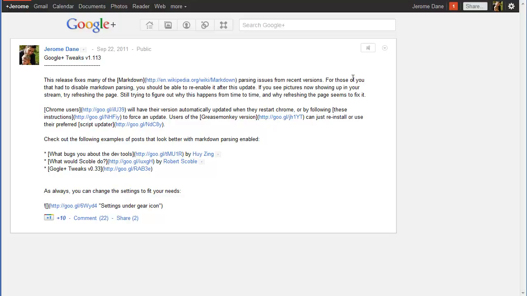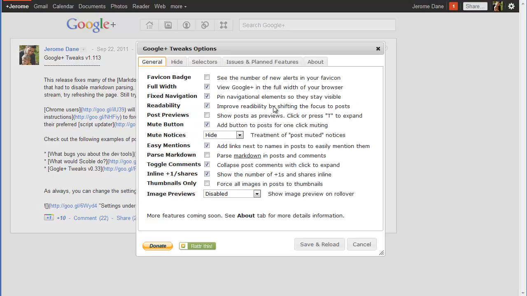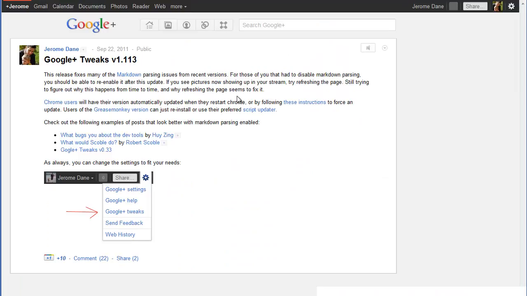This is a feature that's enabled by default. And what it does is basically parse Markdown within posts. Now, for more information about Markdown, you can click here. It's basically a lot of that syntax you see in that post. And as you can see, the post looks much different with it enabled. We get an actual heading. And one of the coolest things is that we actually get text links here. If you remember, it was a bracket and then Markdown and parentheses and a link. Well, now I can actually see text that I can click on.